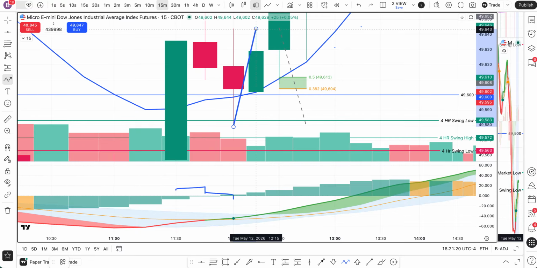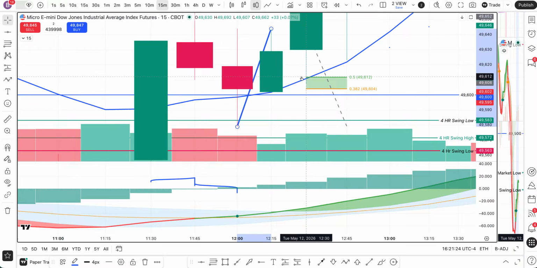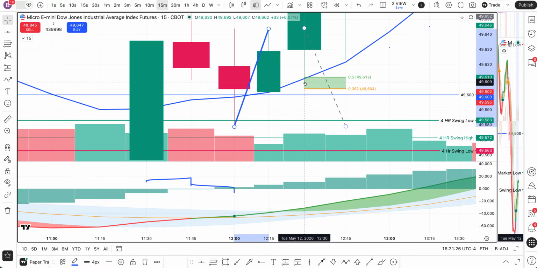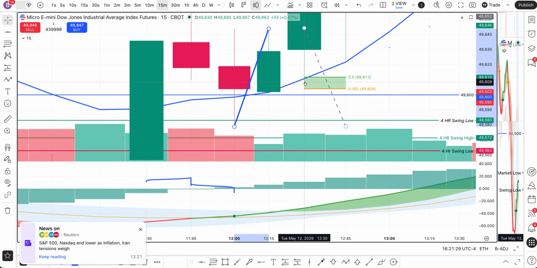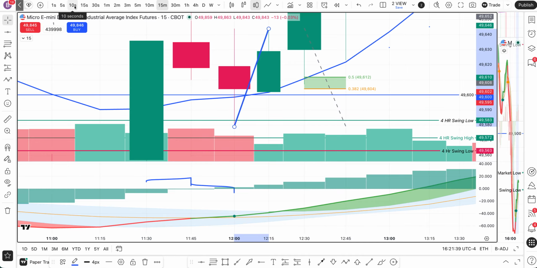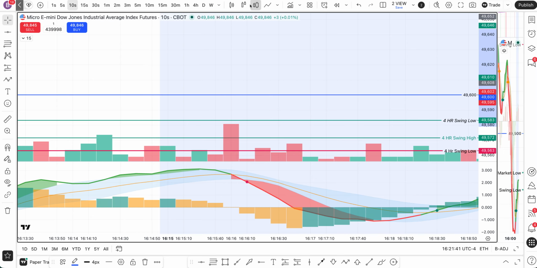And so what's going to happen is I'm going to put those on here, and then I'm going to let price dip in there, tap that liquidity that's going to be sitting there, and then get long at that point. Okay, and just from a perspective of the faster candles and what I see when I'm executing, I'll switch to a 10-second candle at that point and put it on Heiken Ashi.